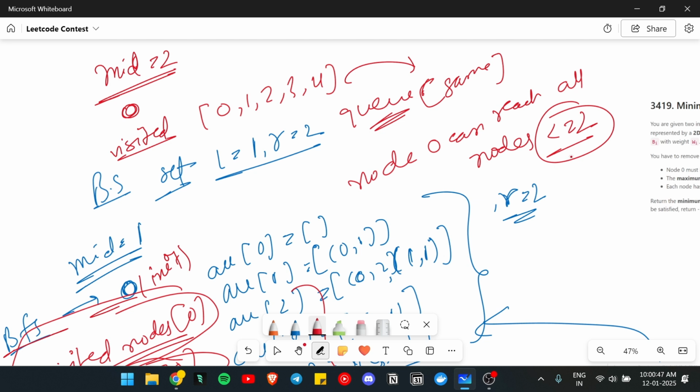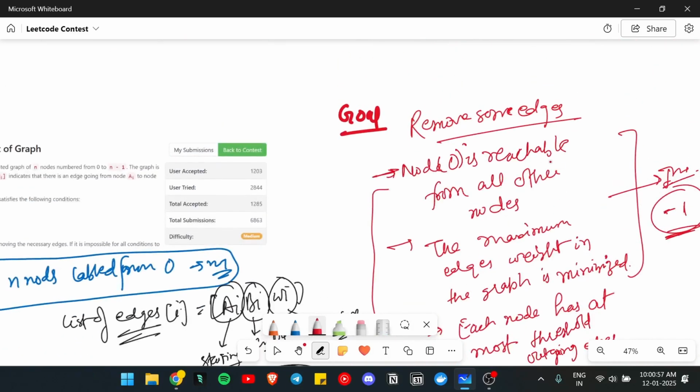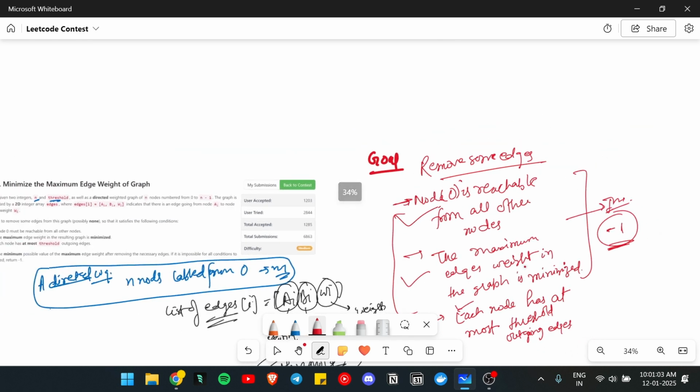Now this will reach, then the condition will be true, and after this we have to check the conditions like node 0 being reachable from all nodes, checking all three conditions.